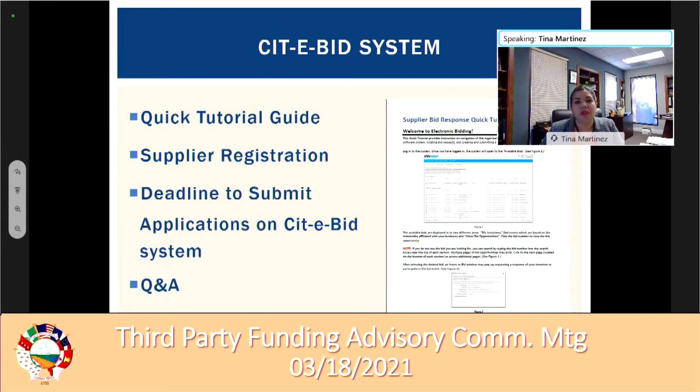The next item that we will discuss is that we will be using the city's e-bid system, which is a similar process to what we used last year. We do remember there were some headaches with it, but we are working with purchasing to iron those out. We did hear you out, and after this presentation you can let me know what other things you want us to consider, but we will make sure it's a little bit easier to access both on the application side and on the evaluator side. So we will take those into account.